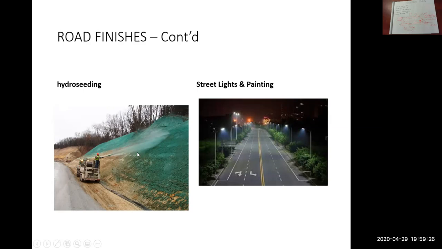Hydroseed will grow on anything. You could spray it on pavement and it'll grow grass. Of course, it won't survive there. There's no soil there to keep it alive, but it'll start to grow on anything. It's easy to spray. From the road here, you could do this whole bank in a relatively short amount of time, and it's cheap. Hydroseed is typically for a really big area, so we're talking about thousands of square meters. It's less than $1 a square meter for Hydroseed.